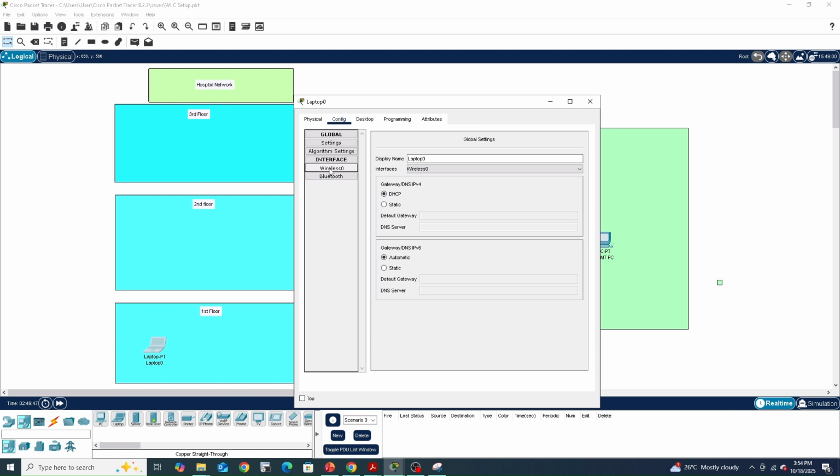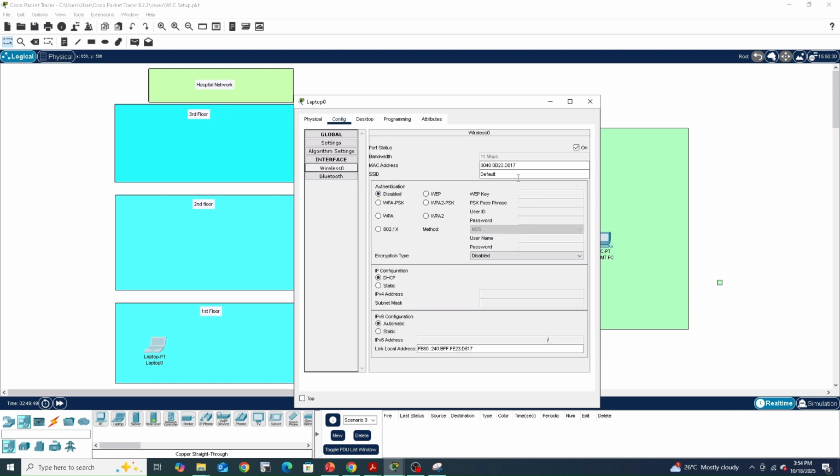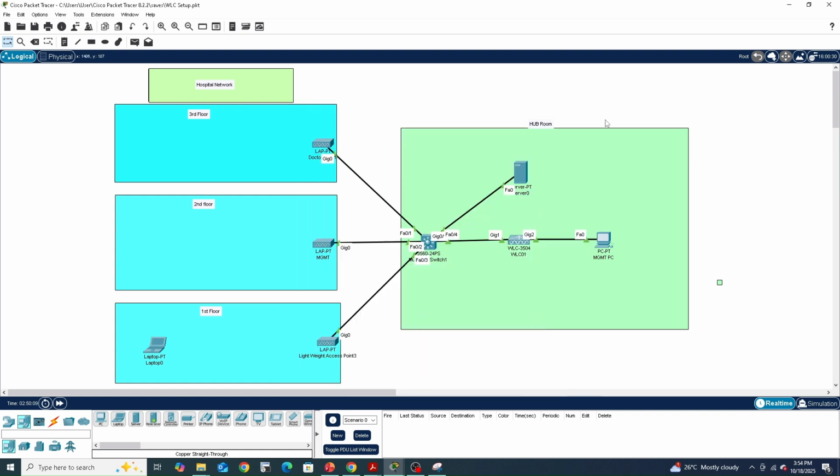Get into wireless, and what was the name of the SSID? It was Infra NXT, the SSID we have created. So we have to give the passphrase, which is ABCD1234. The moment I set this and close it, it should try to connect to the nearest AP.